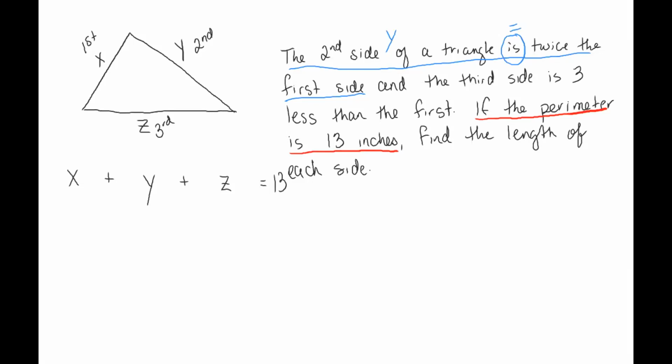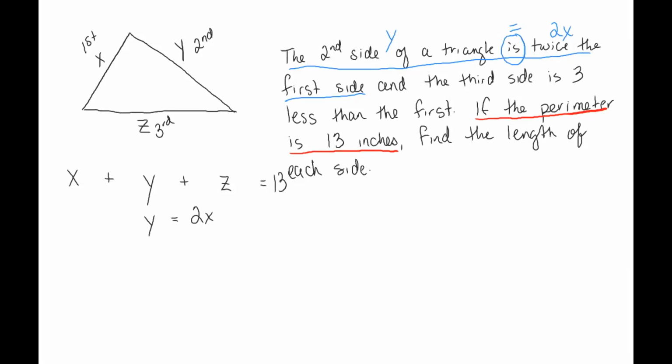How would you write twice the first side? Is that 2x? Yeah. So there we've got it. It's actually y equals 2 times x. So now I've got my second equation, y equals 2 times x. Notice this isn't written in the same form as that first equation. That's okay. This is actually written in a nice way to use our substitution method to solve.